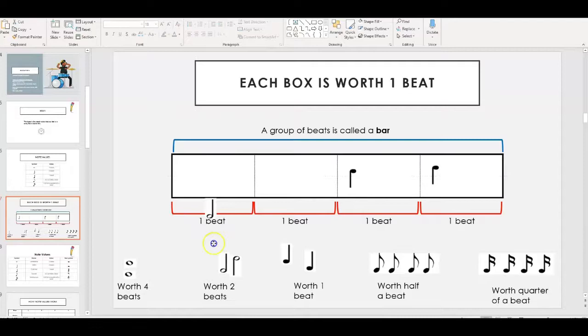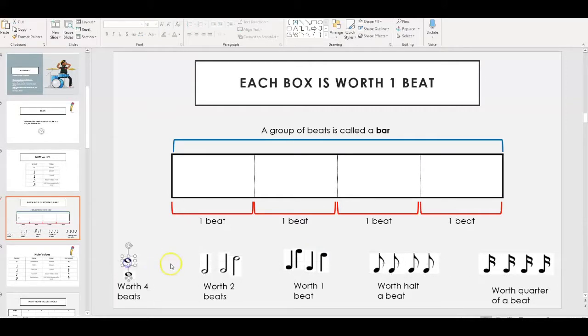Let's do one of these longer notes. This one's called a semibreve, and I'm going to put him up in this space here. Now he's worth 4 beats, so he's going to take up 1, 2, 3, 4, 4 of these boxes. I don't have room now to put in a note in any of these boxes because this note is taking up all 4 of them. So if I was to clap this, it would sound like this. 1, 2, 3, 4, 1, 2, 3, 4. This is very basic. Long notes are quite easy to play.